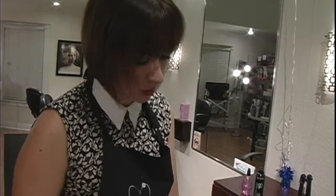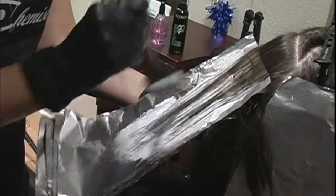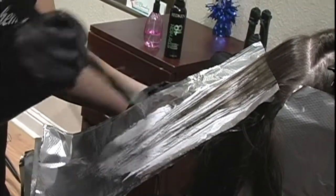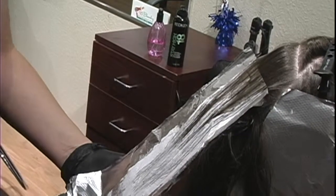Like I get the bulk of the product off at the bottom, and then I could really feather what's left on my brush upward. Turning my brush as I move up the section. Turning the brush keeps it super soft.